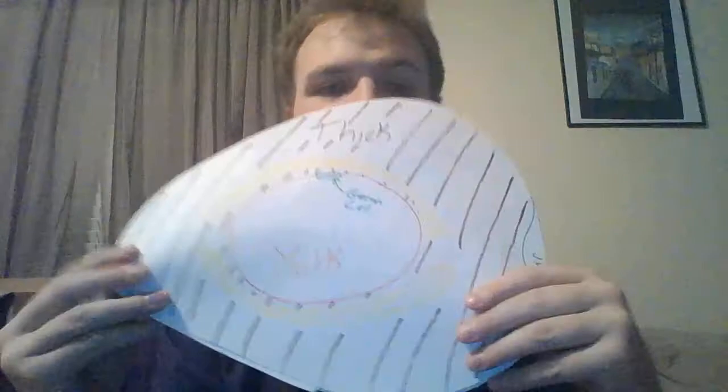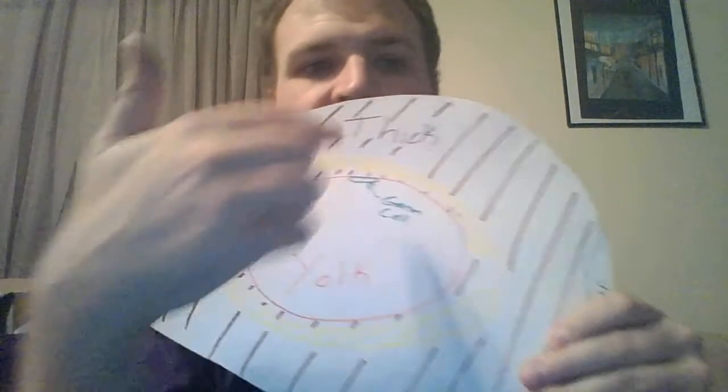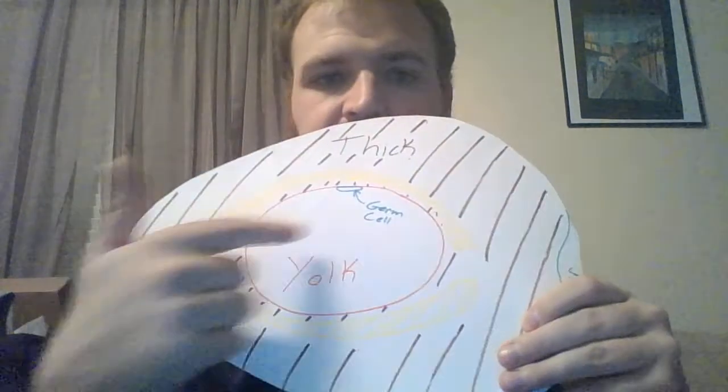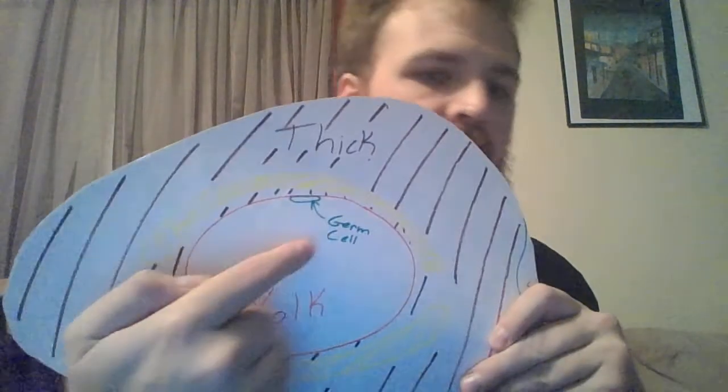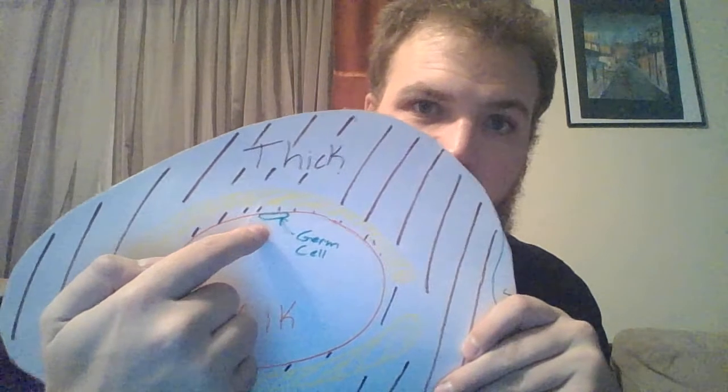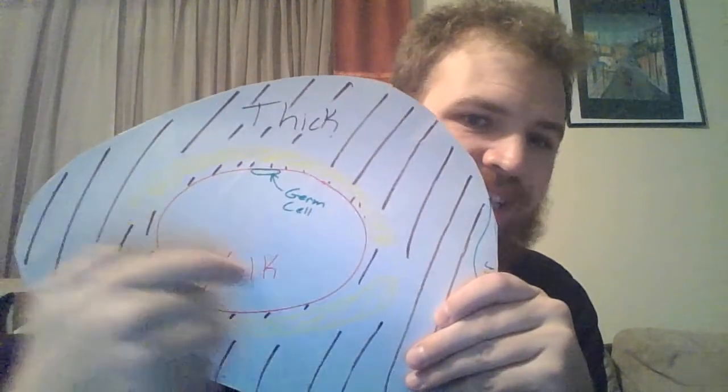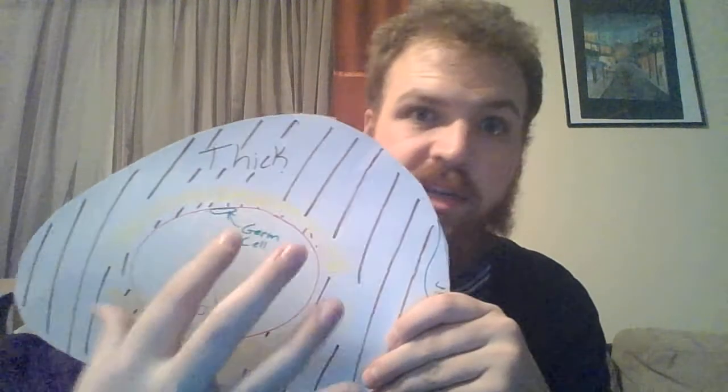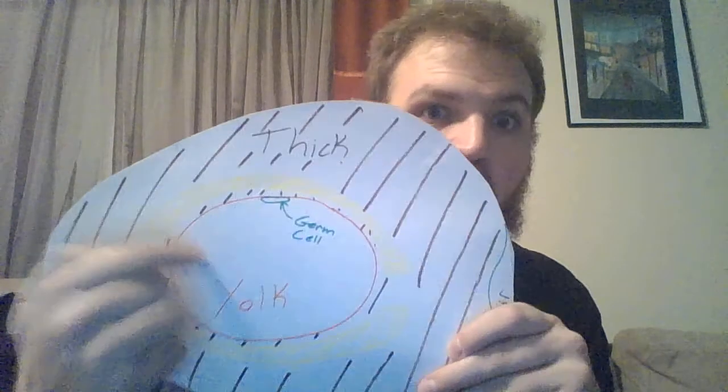When we crack the egg open, we see that inside we've got this thick white here, we've got a thin white, and then in the middle, we've got our germ cell. That's what's going to eventually grow into the chick, and it's got this yolk. Now, what do all these things do, right? Well, we have the yolk. That's what provides the nourishment for the germ cell, and seeds also need that. We'll get to that in a second.